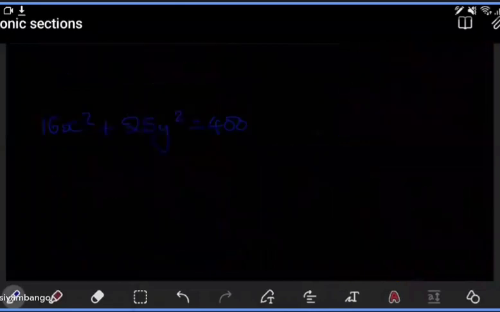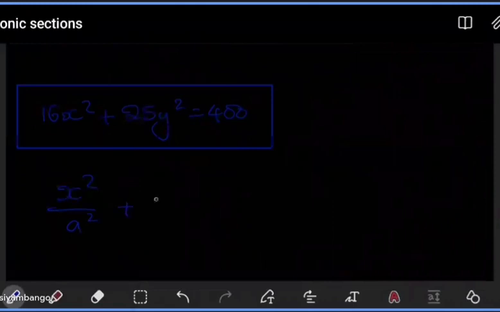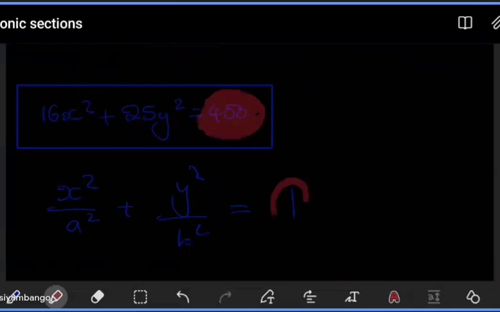Okay. So look at this one. How do we approach it? Well, this looks a little bit different, because in our standard format, we had x squared over a squared plus y squared over b squared equals 1. Two things are different here. Firstly, the coefficients: we had 1 as the coefficient, but we have numbers here. Apart from that, we have 400 on the right, but in the standard expression of an ellipse, we have the 1. How do we deal with it?